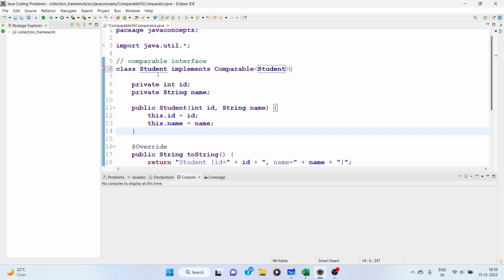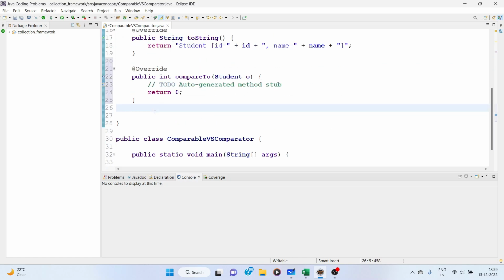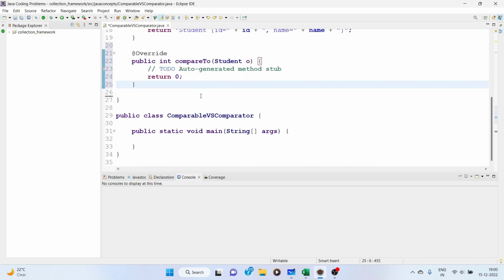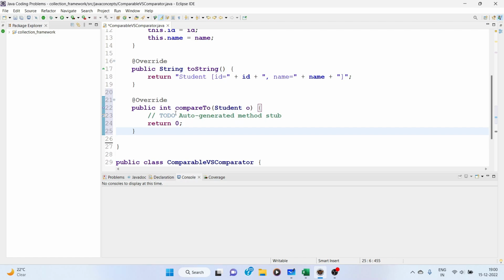Now let's implement the method. The abstract method that Comparable has is the compareTo method, and it has a return type of int.